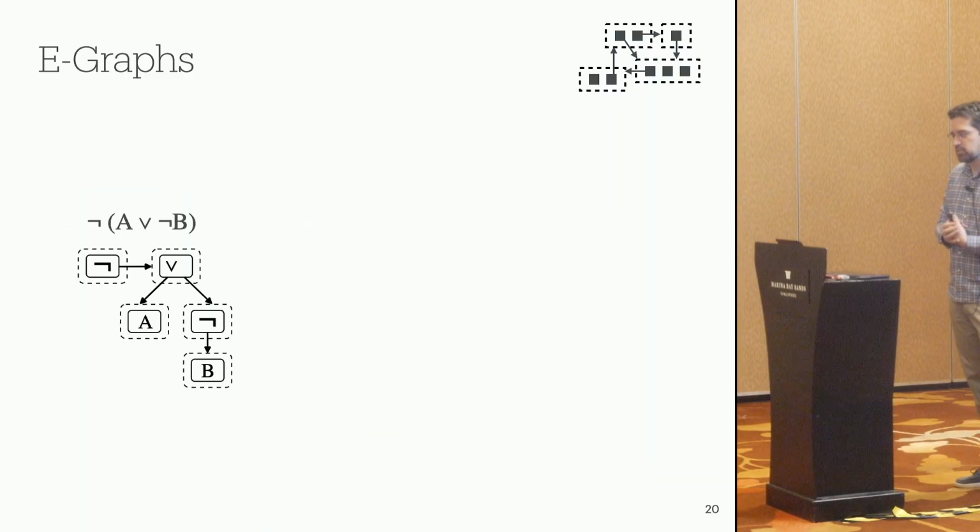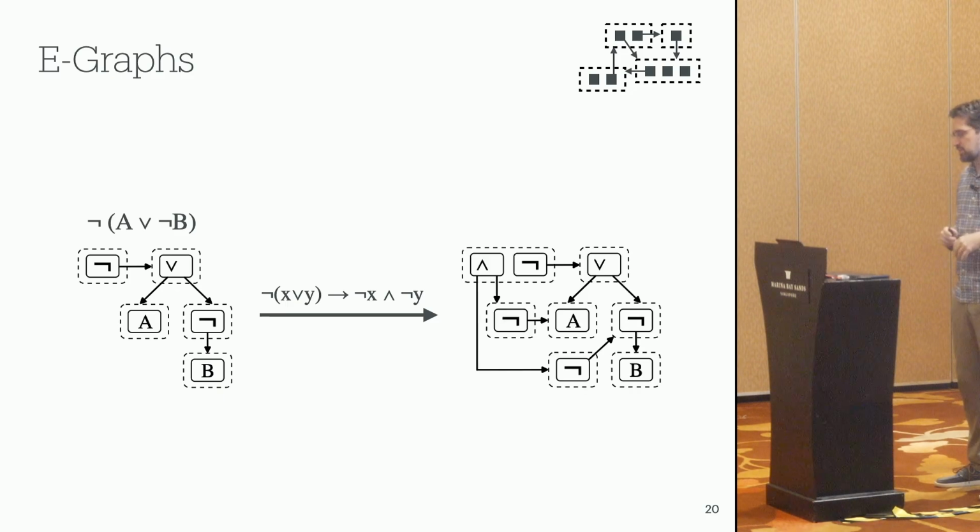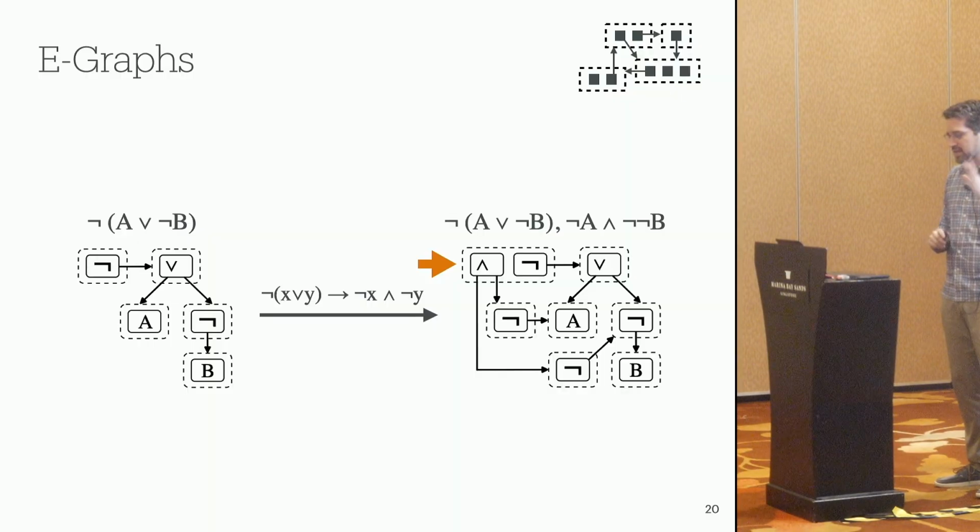I'll give you a brief example of what this looks like with an algebra that's more familiar than the rewrite algebra. This is just Boolean algebra. Here I have an expression and an egraph which represents it. In this egraph, the dotted lines are the nodes, and the solid lines are the choices inside each node. You can see I only have one choice in each node, so I can only extract one term out of this, which is the exact term I have here. But if I apply a rewrite rule to this egraph, I get something that looks like this. It looks similar, but now I have an e-node here that has multiple choices. I can either choose the not and go down the branches, and I'll get back the original term, or I can choose the and and go down the branches, and I'll get this other term, not A and not B.